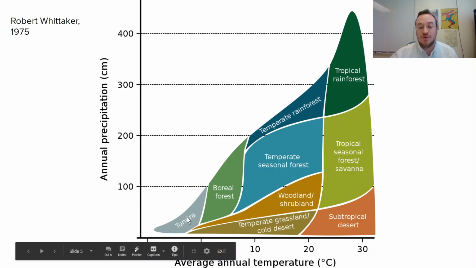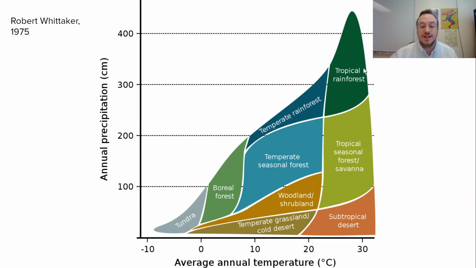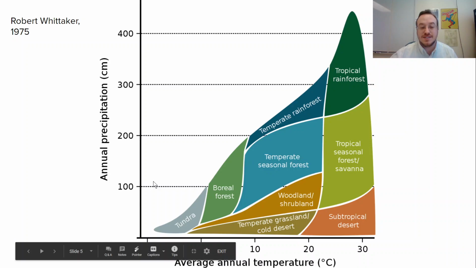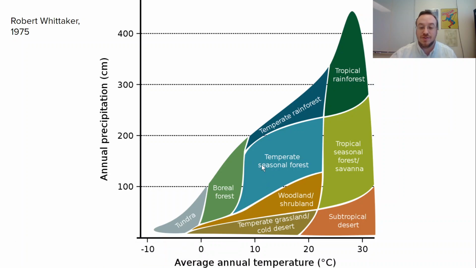And it arranges these biome types based on these two measurements. So just like in any graph, we can use the x-axis and the y-axis to read this graph. If you have an annual temperature of 10 degrees Celsius and a precipitation of, say, 150, you'd go to the center here, right? Because that's between 100 and 200. And you would read, oh, this is a temperate seasonal forest.